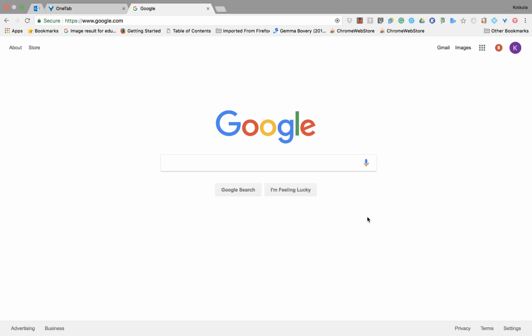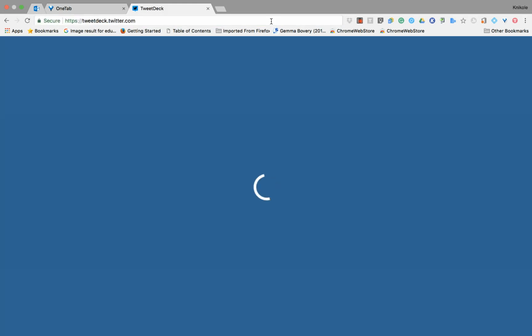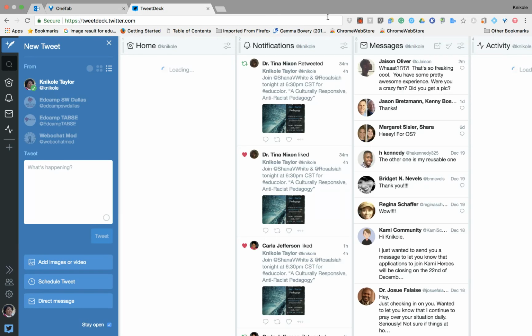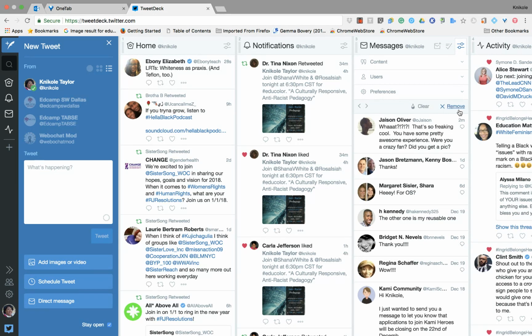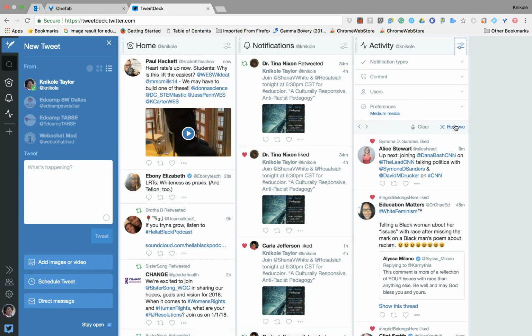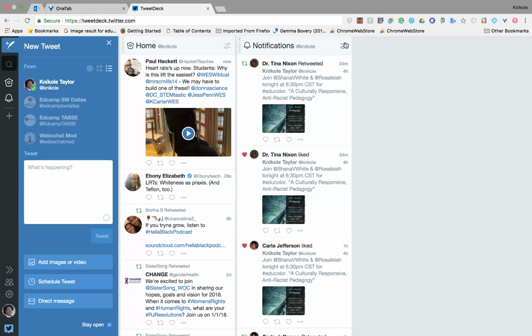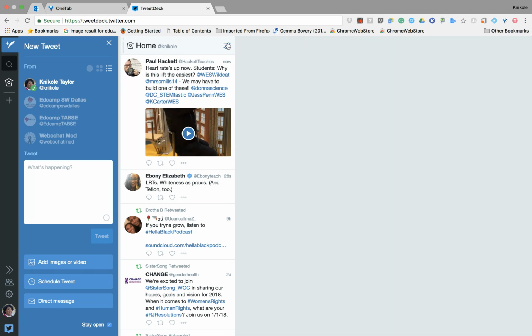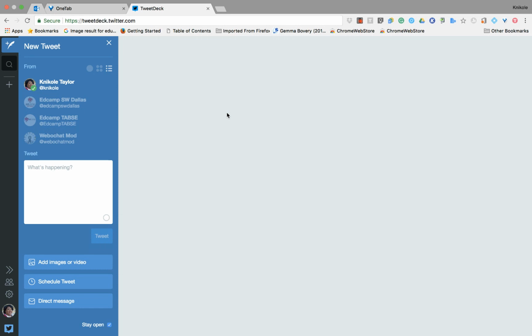One tool that you can use in order to make Twitter chats a little easier for you is TweetDeck. So I'm going to go to www.tweetdeck.com. And I use it quite frequently, so I'm already logged in here. I'm going to close all of these columns so that I can show you exactly how this works. Because you can see I use it a lot. So you saw my columns are open.